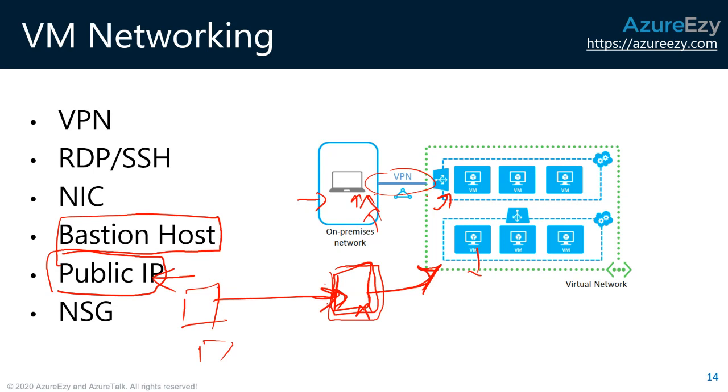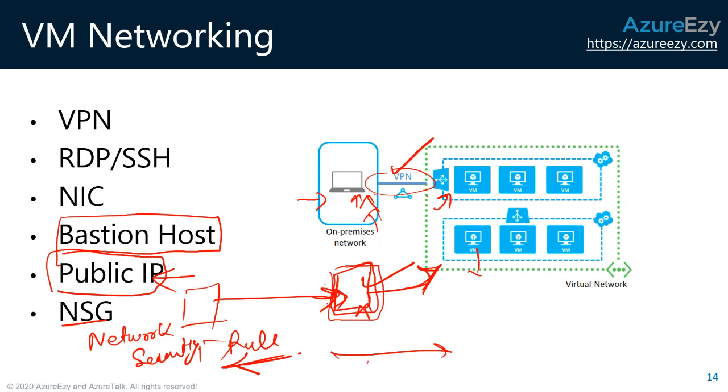NSG rules are called network security rules. Again, the definition of these network security rules will be done by the infrastructure engineer because they dictate the networking, right? Whether it is a networking specific team or a cloud administrator team that itself takes care of the networking security. But this network security group has some rules. These rules define that when you are connecting, whether you are using Bastion host, VPN, or directly going to the VM using public IP, whatsoever you are using.